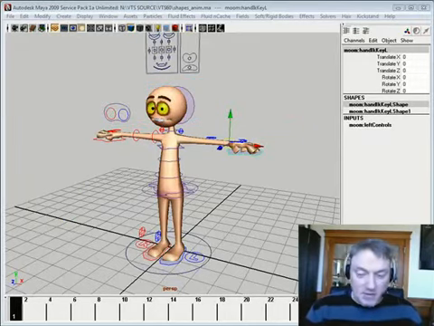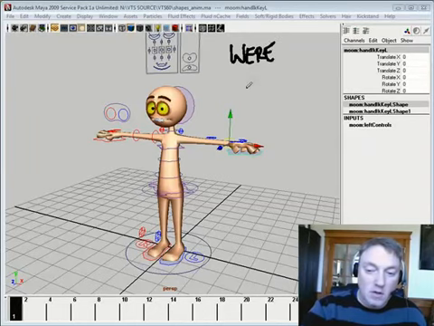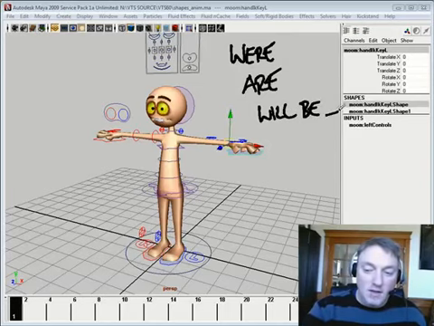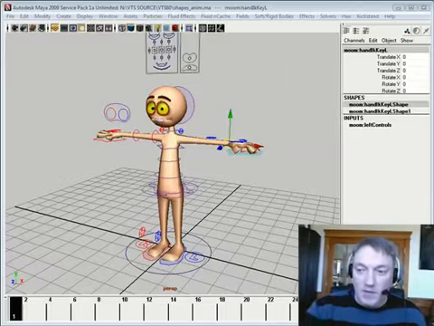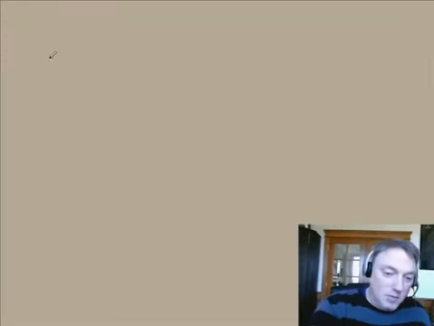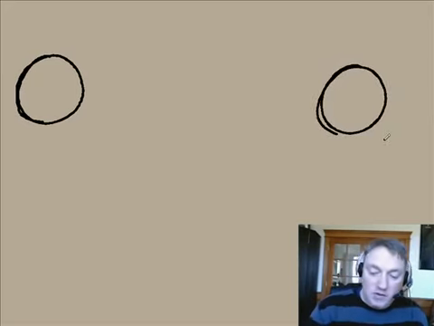Something that seemed to really connect with a lot of people is the idea that a good smear shape shows you where you were, where you are, and where you will be, all at the same time. For example, getting to our little ball here, we're going to start here, we're going to end here, and we want to swoop down.